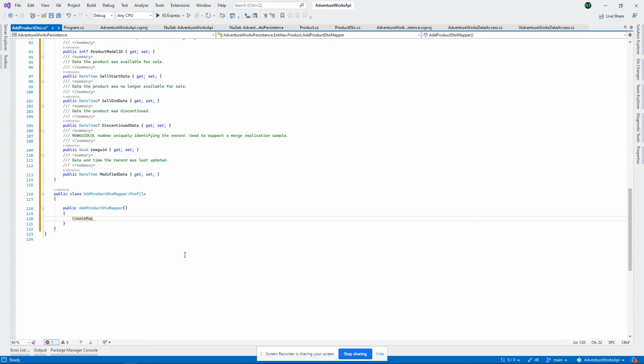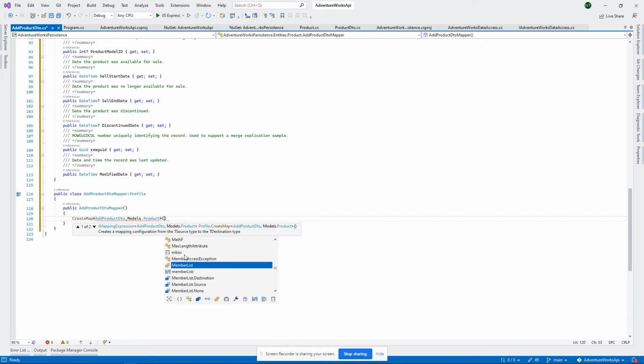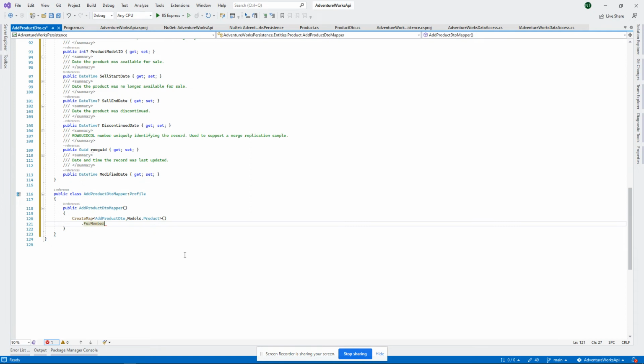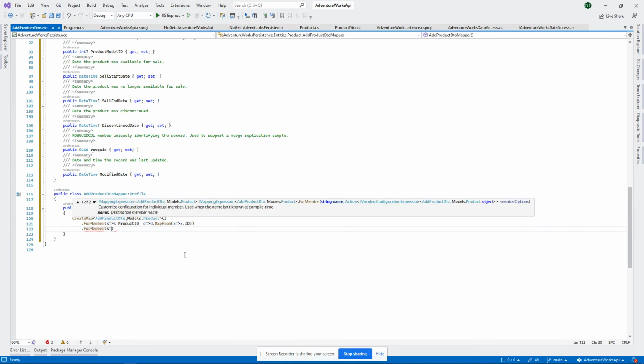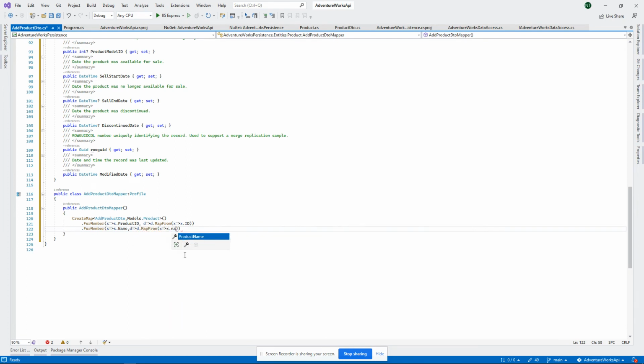Now here we are going to have a CreateMap, AddProductDTO to Models.Product, and then for member mapping, and then finally ReverseMap.